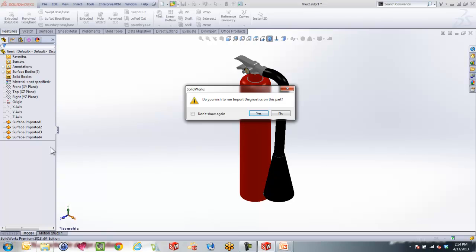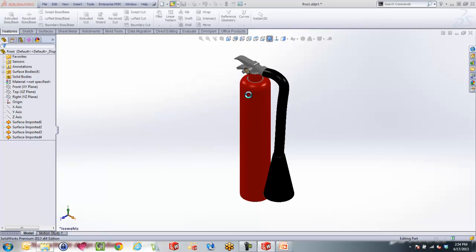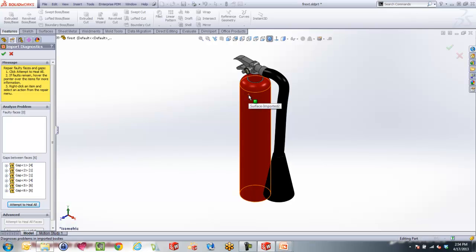These fire extinguishers are all surfaces. Again, this is where some people are like, oh my goodness, what are we going to do about this? Well, we have some neat tools, and Import Diagnostics, I always recommend people run this. Though, if we hit yes to this, I will say that you need to be a little cautious. If your part has small gaps or it's a little weird shape, there is a possibility that Import Diagnostics will try to alter your part. Now, I still recommend you always run it, but you should just be aware of that. If we look at this part here, we can see that luckily we don't have any faulty faces, but we sure have a lot of faulty gaps.